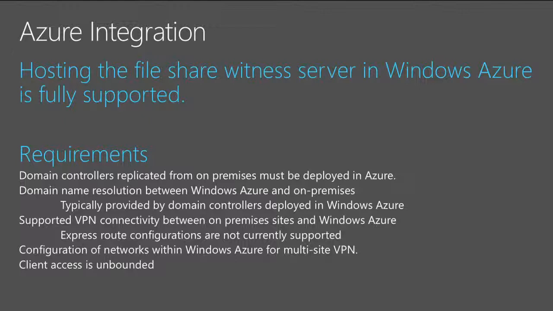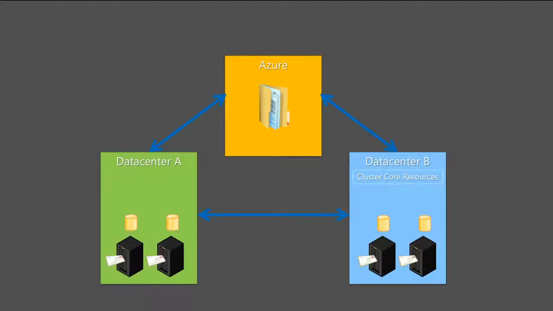Now, probably the biggest point here, and to your question about how this changes things, your client model really needs to be effectively unbounded, right? In Ross's presentation on the preferred architecture, he talked about the concepts of global load balancing, and that your client really needs to come in, hit the load balancer, and be able to connect to either of the data centers. Really, that's the only way to make this effective, especially with Exchange 2013 and even moving into Exchange 2016. As far as everything else, nothing really changes. The only thing that has changed is where the file share witness is located. So you end up with this solution right here.